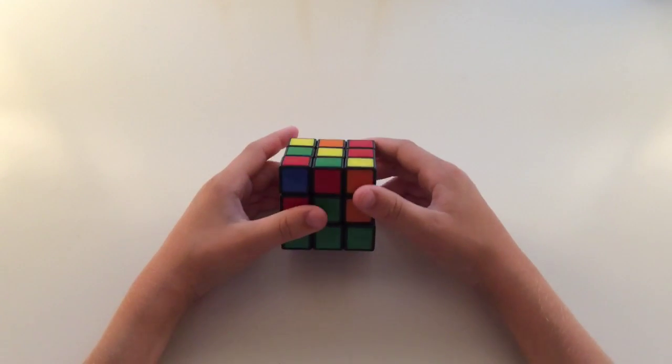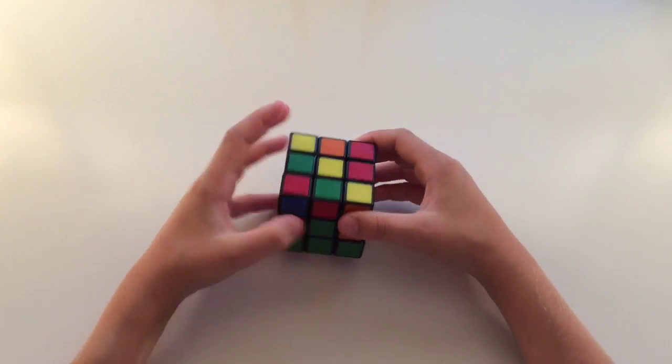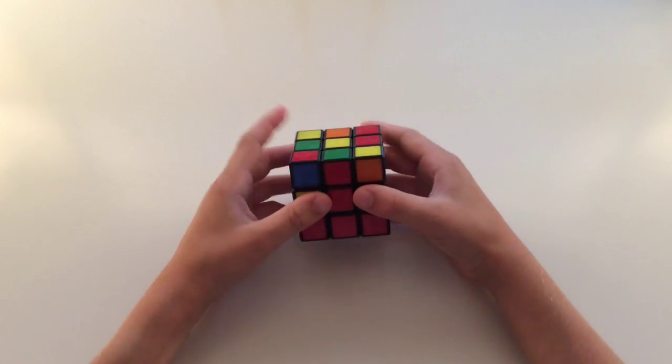Now we're going to solve the rest of the middle layer by moving the rest of the edge pieces to their corresponding places. I'm going to do this red and green one right here, and I'm going to correspond it to the red side because the red piece is right here.